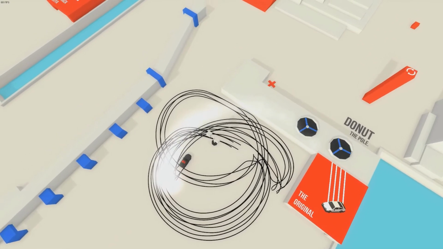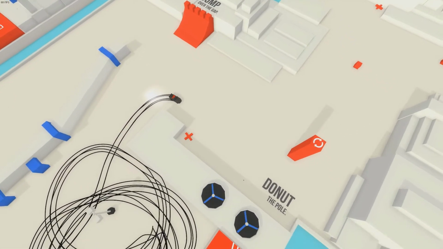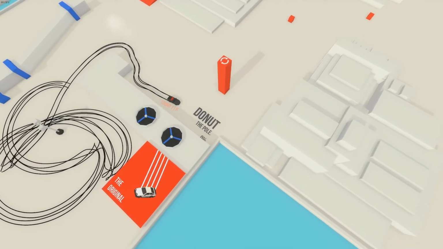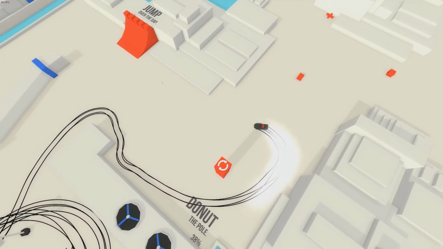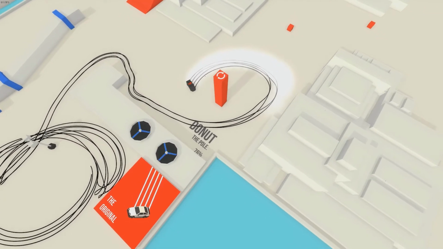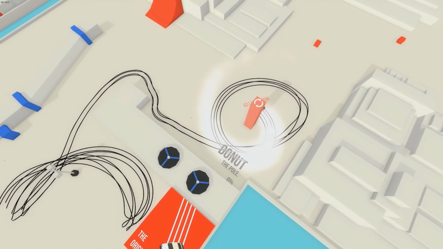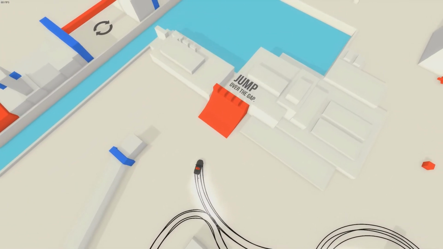The number of missions in each area goes up as you progress. Let's collect this. You see how that works? So just collect those. There's 5 in each area, and they're the missions that'll annoy you because they're hidden so well. There we go, did that donut. You don't have to do a donut, it's more drifting near it.